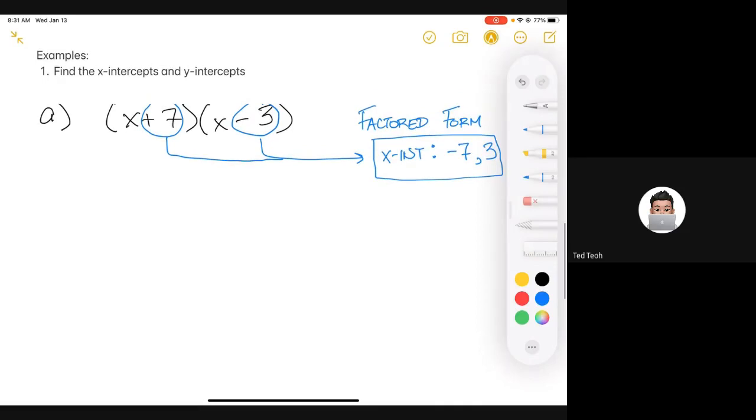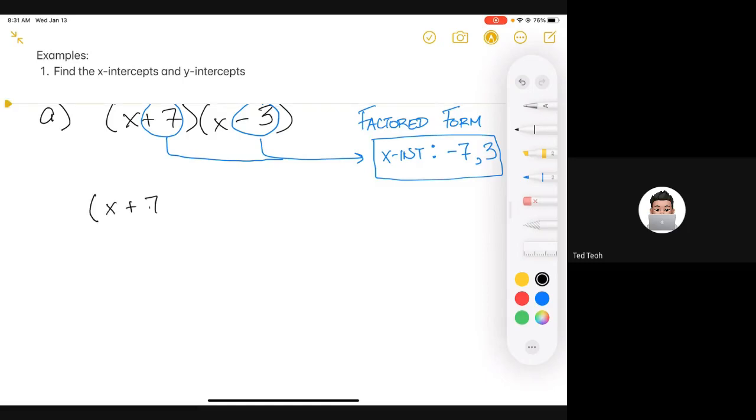I have to expand and simplify this question to find out what the y-intercept is, because I need to change it from factored form to standard form. And to do that, I need to expand and simplify it. Hopefully you remember from the last unit, to expand and simplify, I need to get rid of my brackets. For those that are doing chapter 5 tests, it's due on Friday. This would be question 1C and 1D.